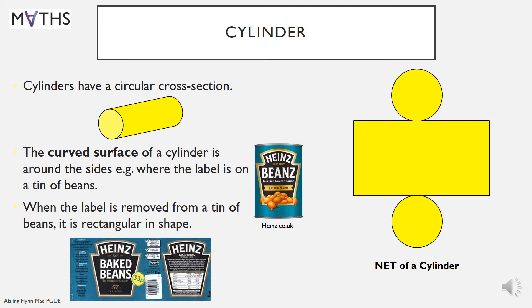And if you were to calculate the total surface area, well, you have two circles, pi r squared and pi r squared, and the rectangle. So the height of the rectangle would be given by your height of your tin of beans. And the length of the rectangle would be given by the circumference of the circles, 2 pi r. And when you multiply length by width, you would get 2 pi r h is the curved surface area of the label part, the sides of the tin of beans.